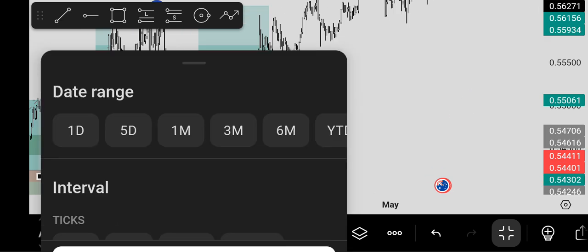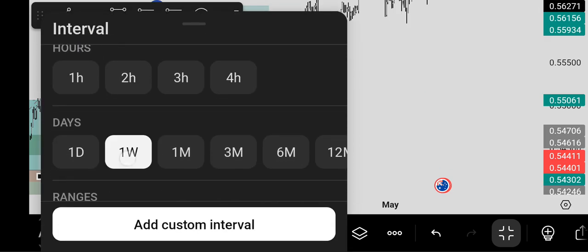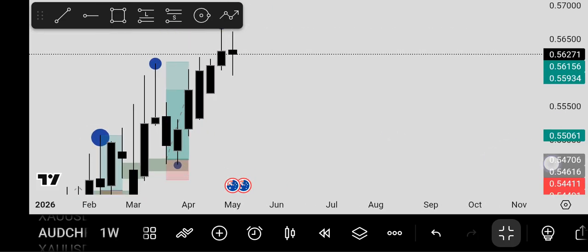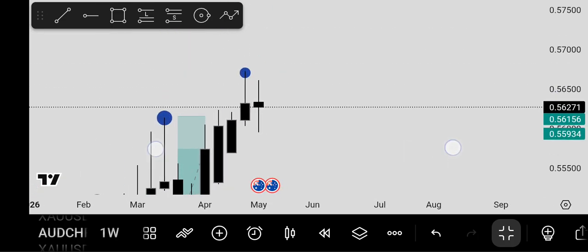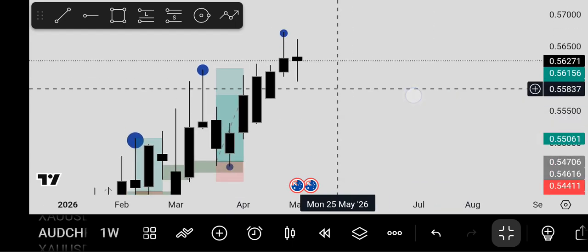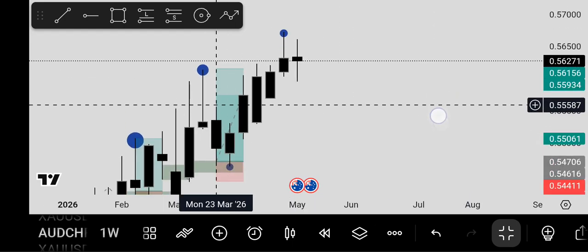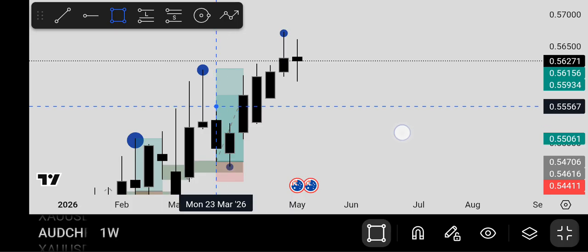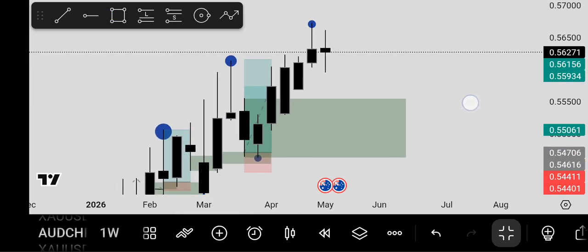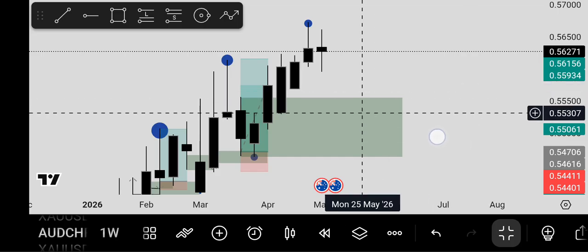So go back to the weekly time frame and just look at this. Look at what is going on here. So what exactly are you seeing here? We're seeing that from this point we had consolidation. So price is most likely coming back to this consolidation point because that was the place that led to this big push to the upside. I don't know, is there a fair value gap here? There's no fair value gaps here.